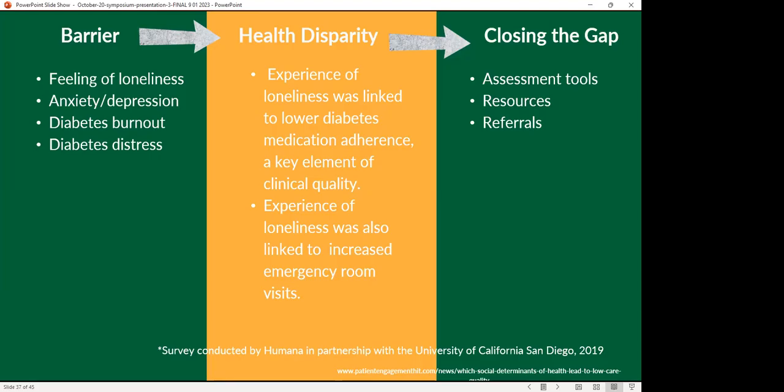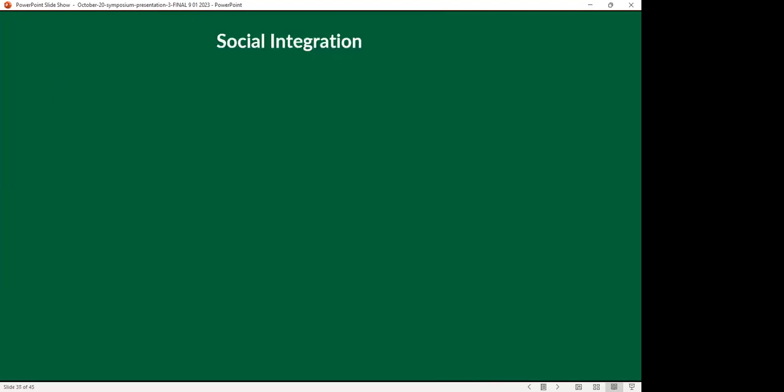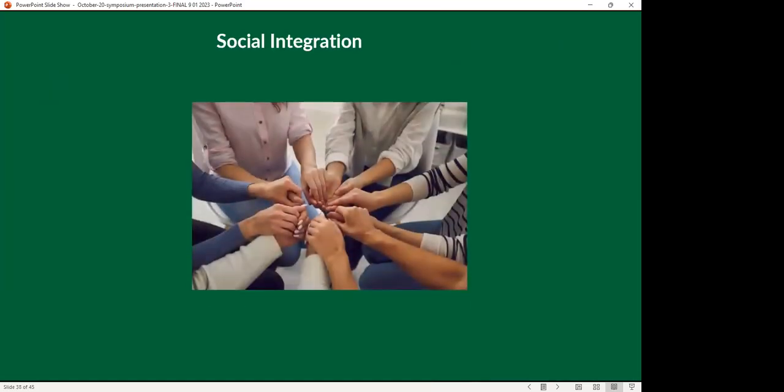And I just wanted to share something with you about the importance of social integration, the importance of community, the importance of family. And when I say family, I'm talking about togetherness, whether it's our own family or friends and community. It doesn't have to be the family that we are born with, but the family that we choose through our friends and our community. And this has nothing to do with diabetes, but this has to do with community.